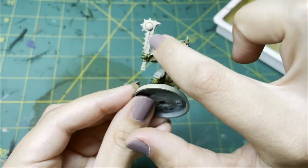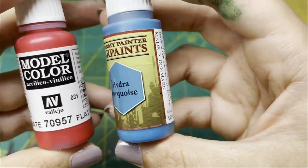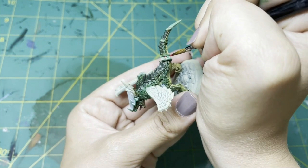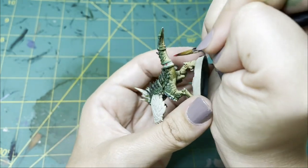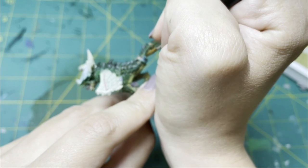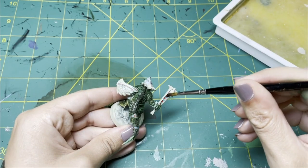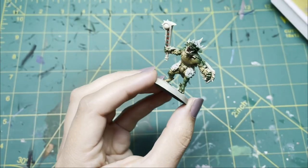We're going to go ahead and do all of these teeny tiny triangle details on the whole model — they're all over the place. I'm using red and blue, with a teeny tiny little brush, just taking the time to go in and pick out each of these triangles. I felt like I was just a couple of shades too close to being Spider-Man-y, so I decided to mute both of those colors with a wash, and I feel like the overall effect came out well.